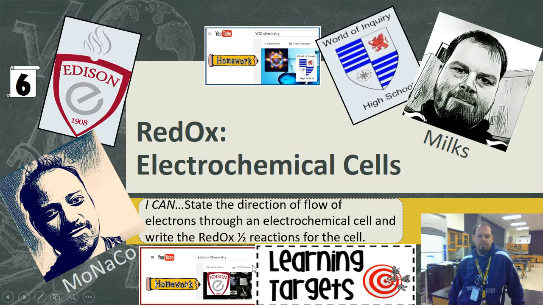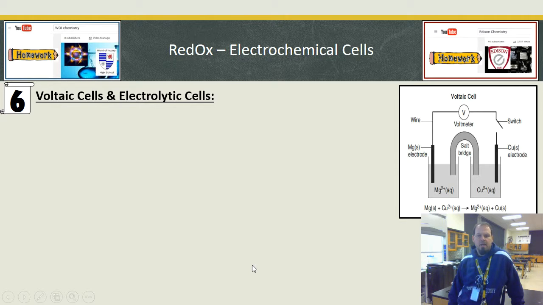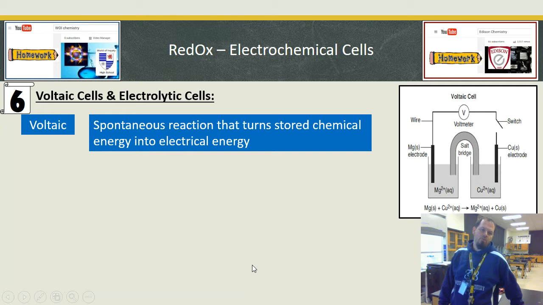We need the parts, and the flow of electrons through the electrochemical cell is the second one. And here is a perfect picture diagram of what's going on. Notice a voltaic cell has a voltmeter. There's a big thing. So voltaic is the main one we use.